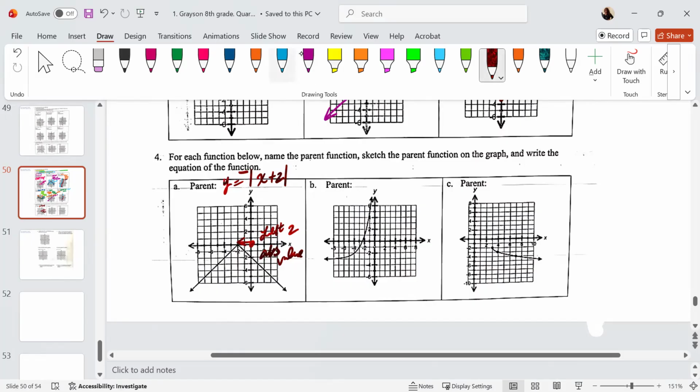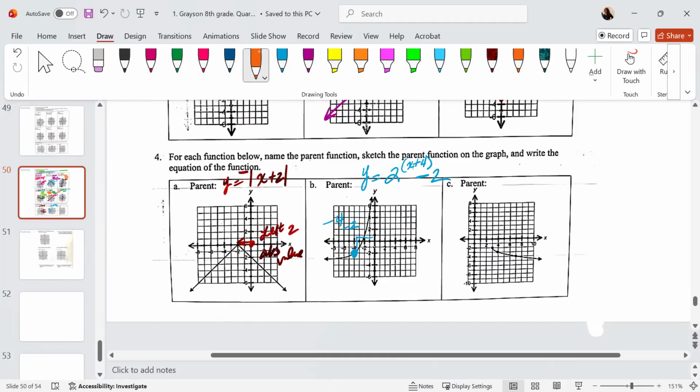Yep. Okay, good job. This one looks like an exponential, right? Did you use this part as the exponential or this part? I think it's this part right here. So this one looks like you're going over to the left 4, and then you're going to go down 2, correct? So y is equal to 2, left is x plus 4, minus 2. Do you see that? Okay.